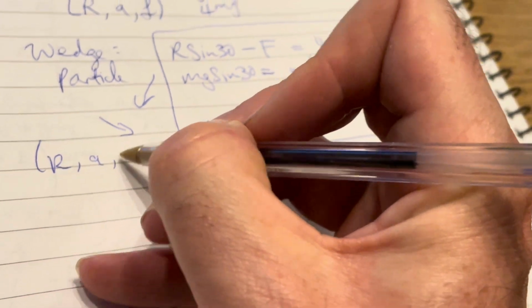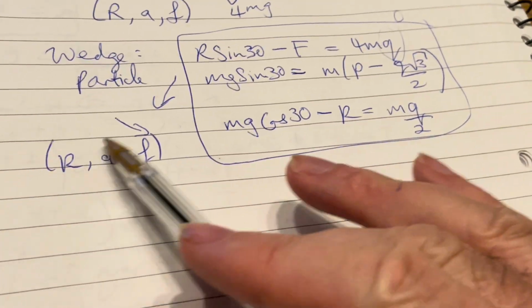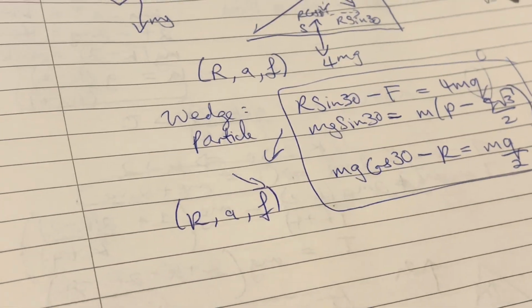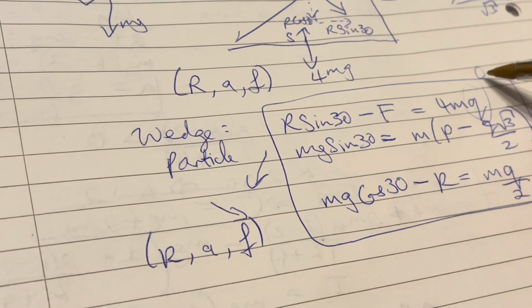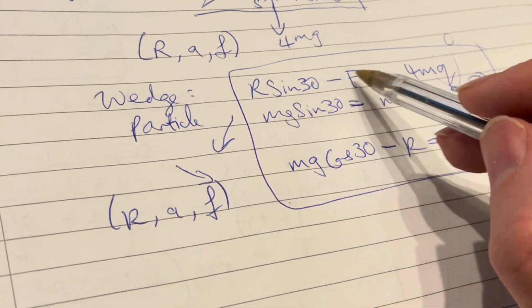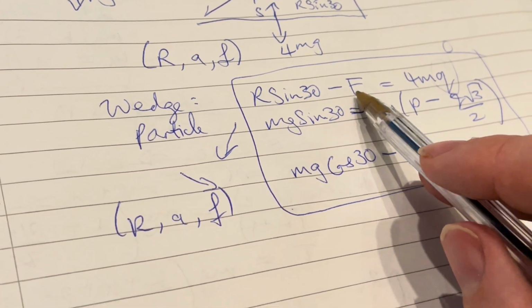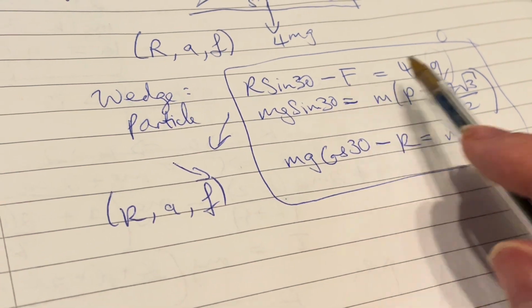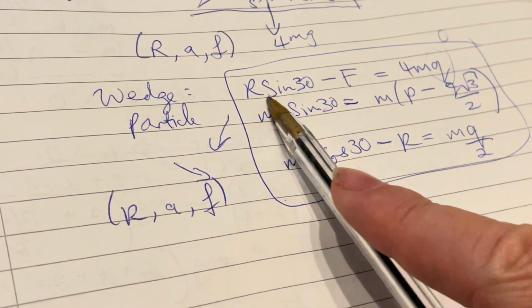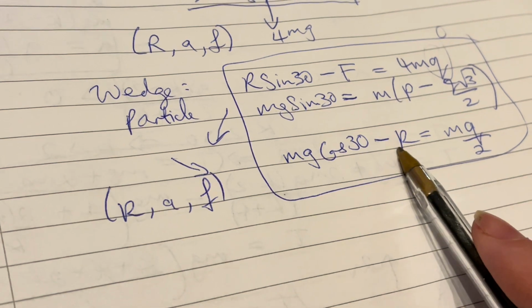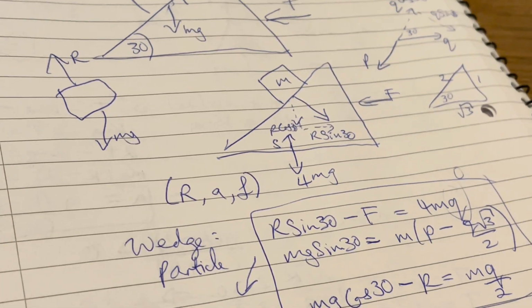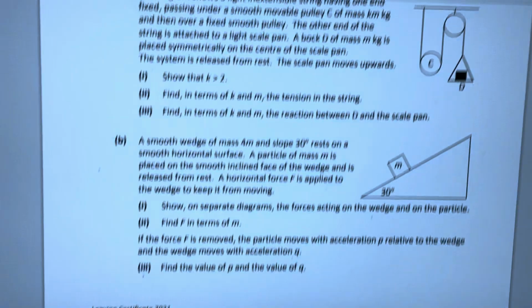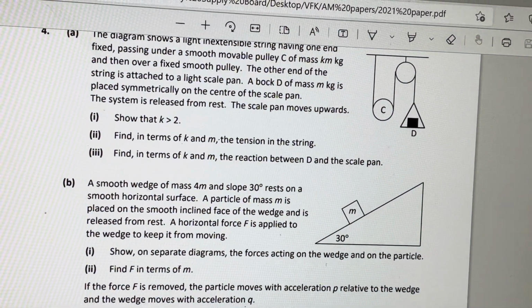So three equations, and it's useful to remember that they're in R, a, and F. Three equations, three unknowns, and you just solve for those, which is reasonably okay. So the first one, these will be 0, and it'll be fairly trivial to find F in terms of m. You'll just be able to find F in terms of R, and then substitute it in down here. And then the last one, you're just solving the three equations there. So, reasonably handy connected particles question.